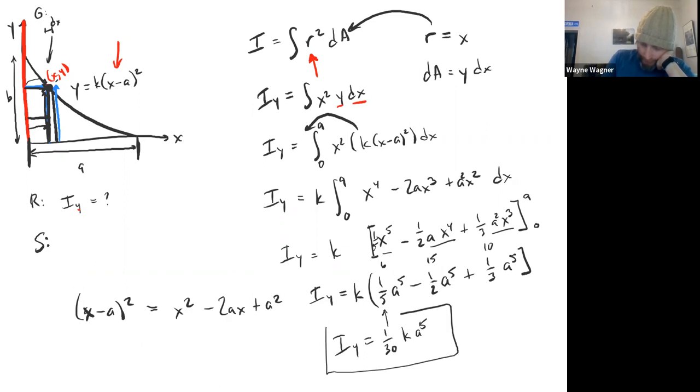Okay. There you go. What a horrible answer, because you get it and you're kind of like, well, I don't really know if I should feel good about that. I never really like moments of inertia, because you get an answer and it's to the 5th power. I mean, usually the units are to the 4th power. This k probably has units of 1 over length. So your answer, if we had numbers here, would come out as something to the 4th power. If not, you made a mistake. Like millimeters to the 4th or whatever.